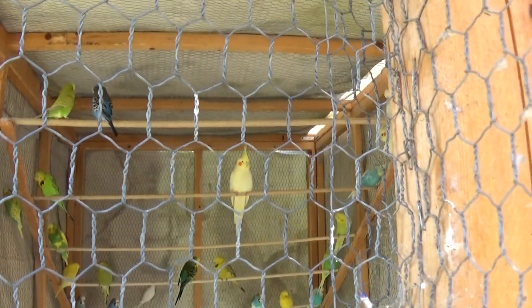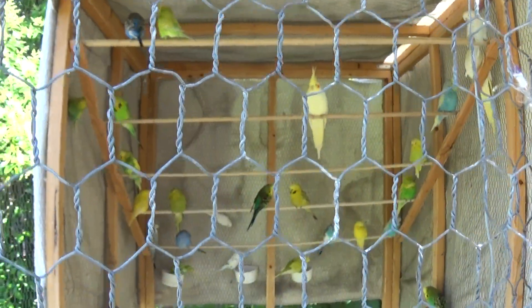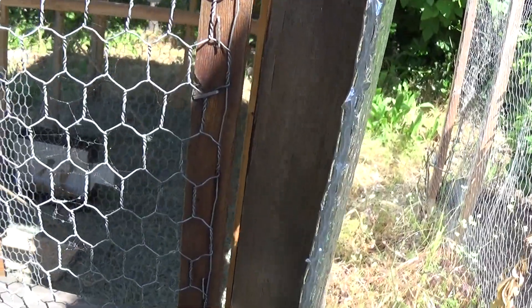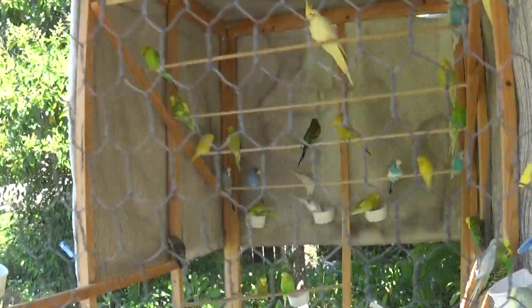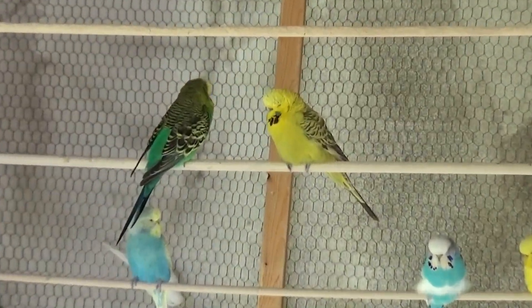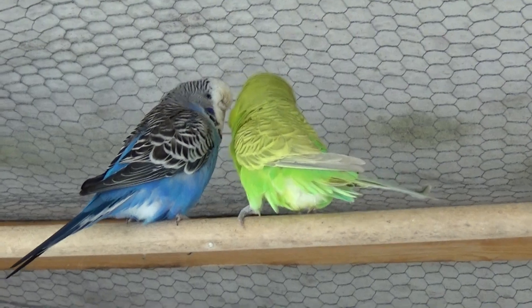Everybody's looking good in here. I'm coming in every once in a while looking for pairs that look like they might be moving in a breeding-type direction. In the last week, I've seen them go from ignoring each other completely to starting to pair off again. When bonded pairs really aren't in breeding season, you can't tell who's bonded to who. But when they are back into breeding season, you start seeing the ones that are ready sitting together. There is Verde and Kelly — Kelly's got a crush on Verde and she's never going to let him go. Izod and Matilda are back together again, but it's too soon for them — they have to wait at least a month.